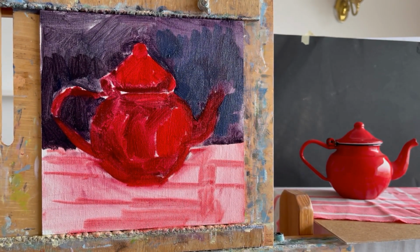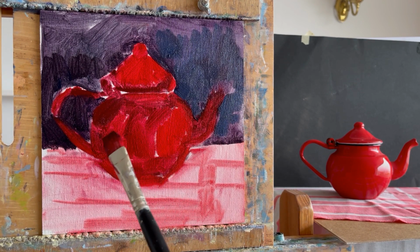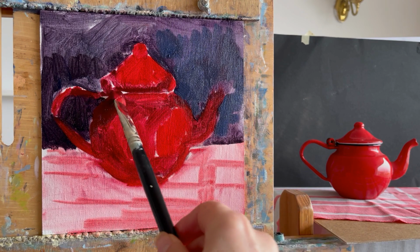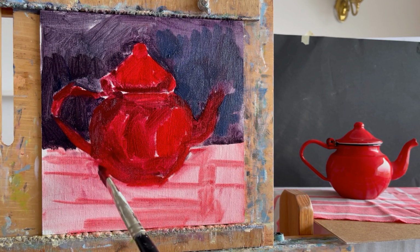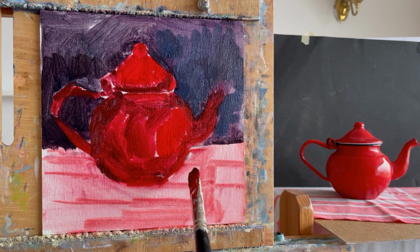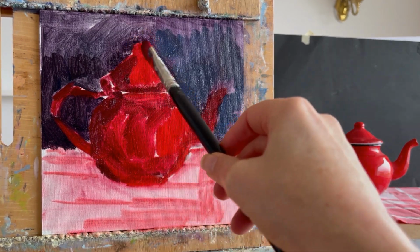And at this stage, I'm trying not to use any thinners. So you can see the difference. Yes, it shows it. So I'm looking for any darks and also to get the shape a bit better. Because it's only one object, you can't hide anywhere. Has to work. No blagging.